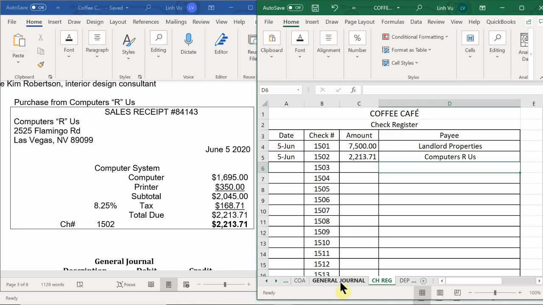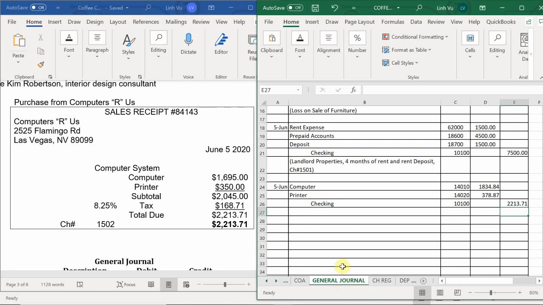Okay, and usually if you write a check, it should appear on your receipt as well. They do put the coding of the exact check number that you use to pay. So in this case, I can come back here and now I can write in my description what this transaction was. I dealt with a vendor. I bought something from somebody. I bought from Computers R Us. Pay with check. Computers R Us, and we use check number 1502 to pay for it.